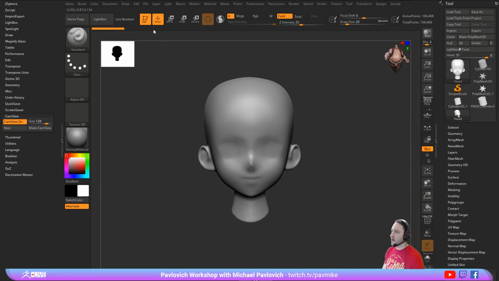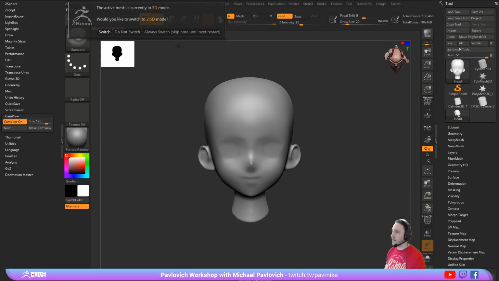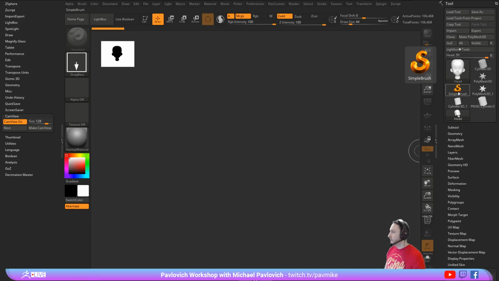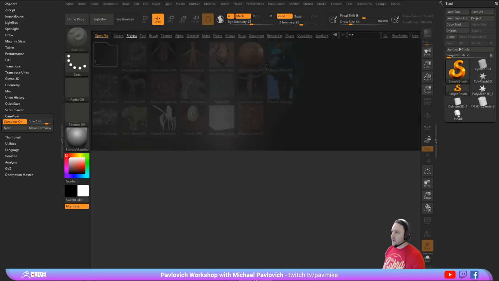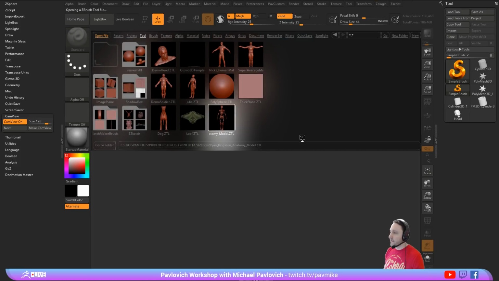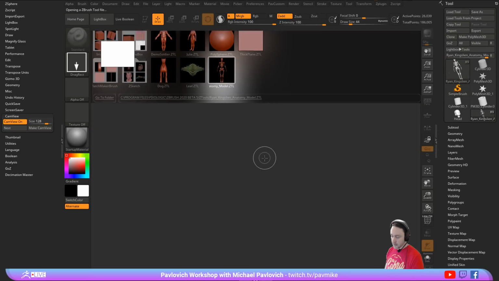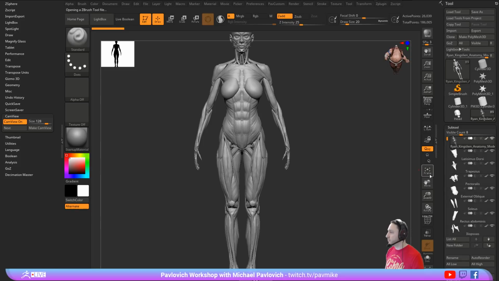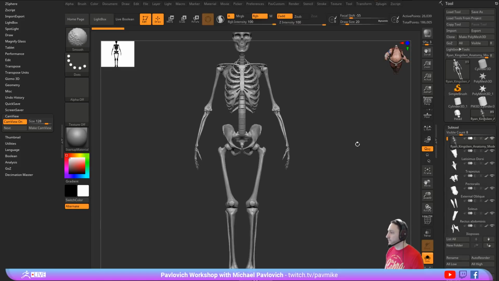But if you want to make your own, let's go out of edit mode. Let's hit Control N to clear our canvas, and we'll say always switch. Control N. Let's go back into our comma key here. We're going to go into Tool, and double click this Ryan Kingslien anatomy model. Give it a minute, and then hit the comma key to get rid of that light box. Drag this out, go into edit mode, and under Subtool, I'm just going to go into Solo. I moved my camera out of the way. Yeah, you can see that right behind me.